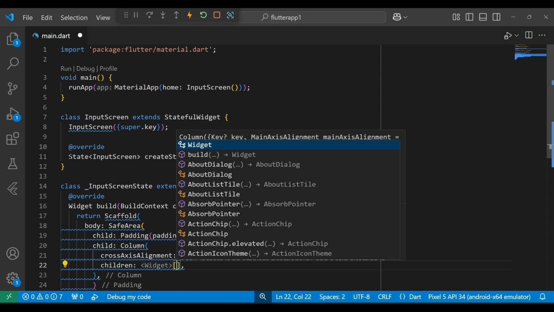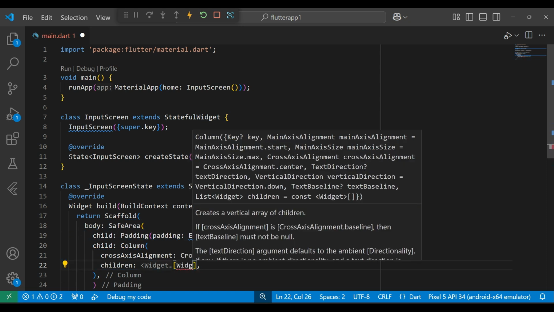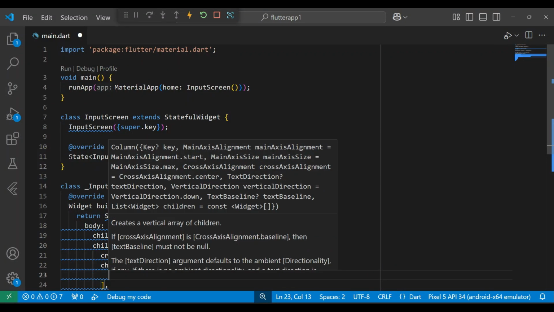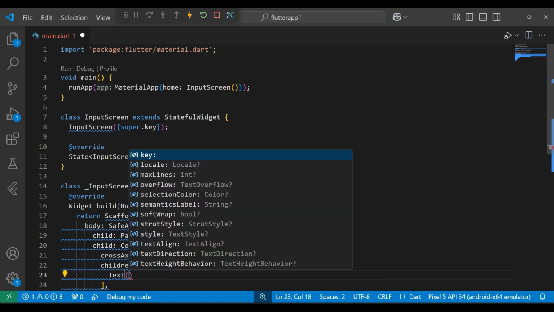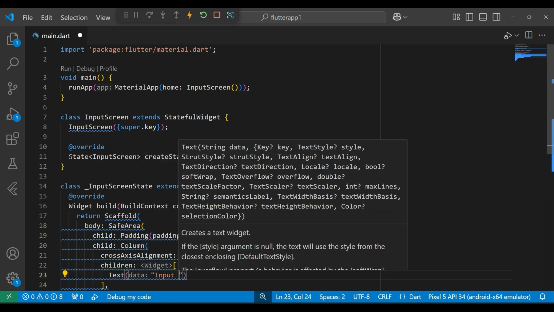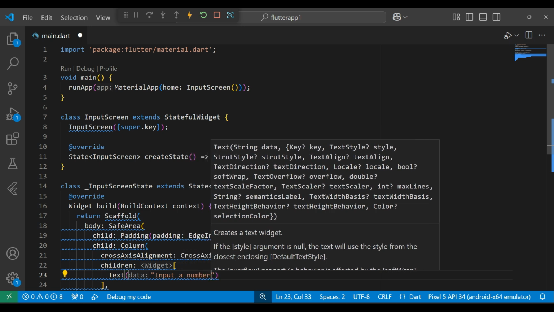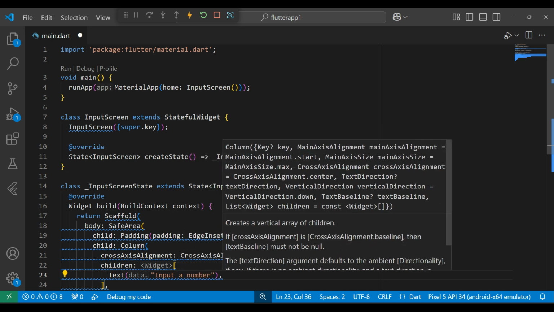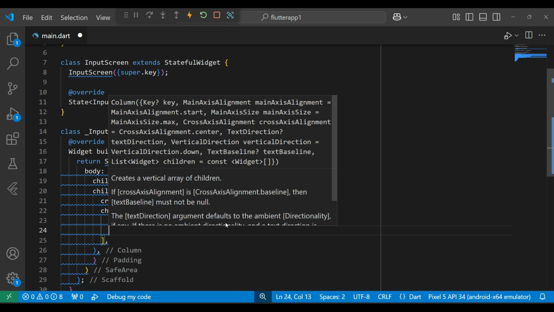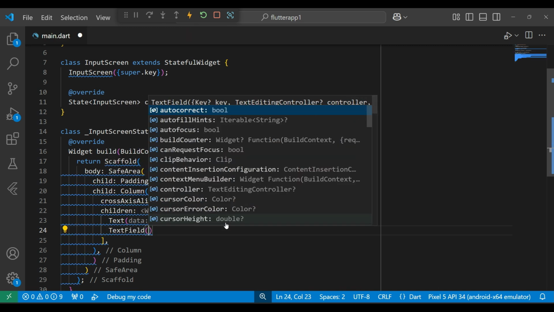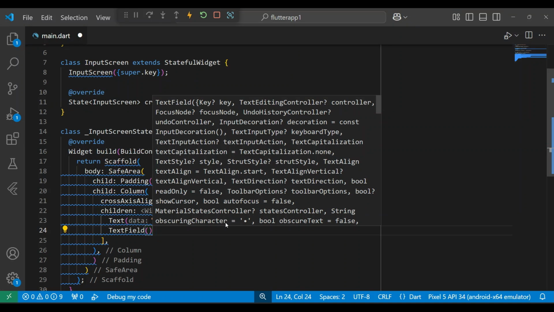and let's define the first child as text widget, input a number like this. So this is the text widget, and then we can define a text field widget as well, text field, and in the text field we can define the controller property that we are going to define shortly.